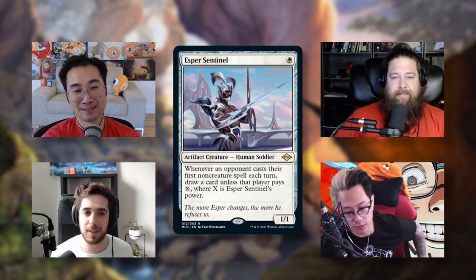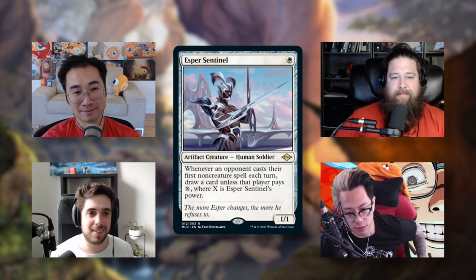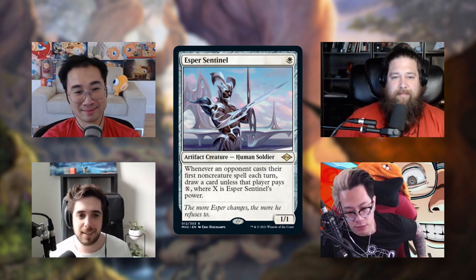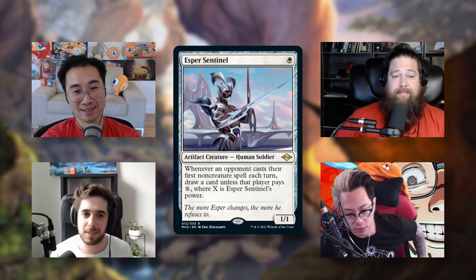And same with life gain. Instead of black being the best at life gain and stuff, maybe white should be the best, and they draw cards based on it. Why is it specifically just taxing effects? We want blue cards now, Rhystic Study effects and stuff.